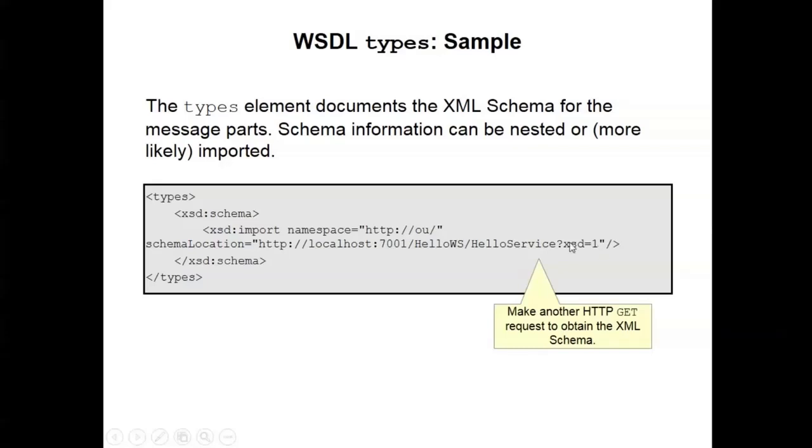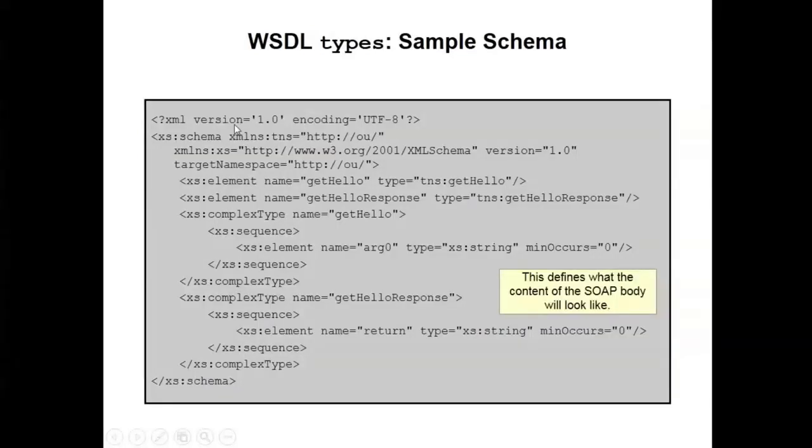It is also possible, and in that case there are two concepts: one is called inline and another is external. In this case the schema is defined in some other location and your schema element is going to import that schema from that particular location, right? So the types element in the WSDL file contains the schema or grammar that is accessed from the other location where it is defined. Similarly, the types element may contain a schema defined in the same location. Last day, in the example that we have done, the schema is defined in the same location, right?